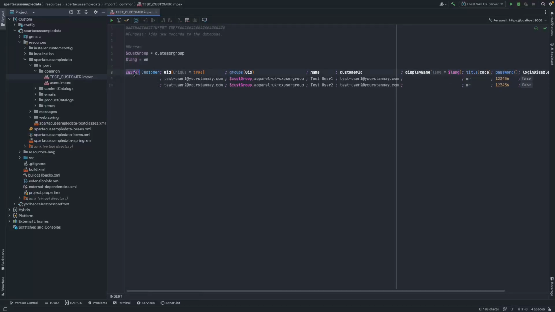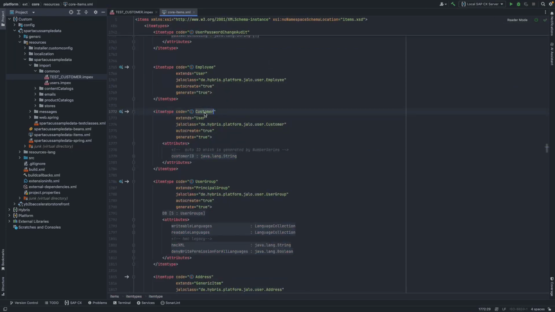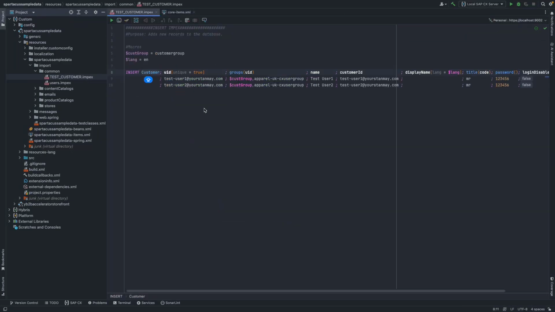Next, while writing the impacts, the first thing you have to mention is the mode of the impacts. So it is the insert mode. First mention your mode, insert mode, then second, you have to mention the table name. Accordingly you will mention the table name you have created. If you see in items.xml, the same table code which is mentioned there, you have to pick it up.